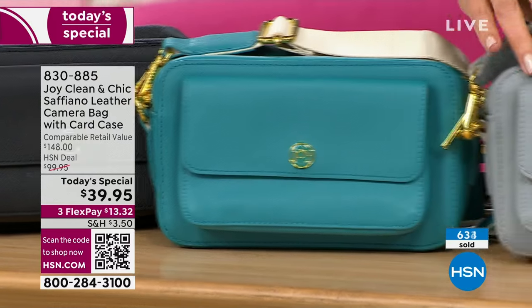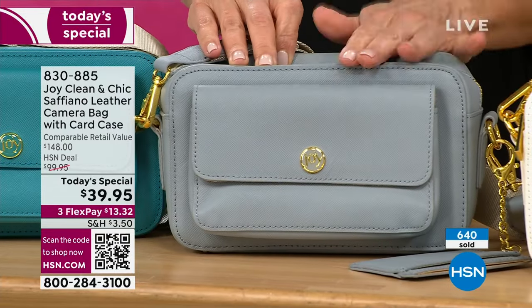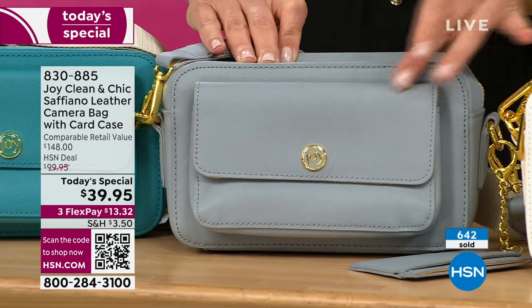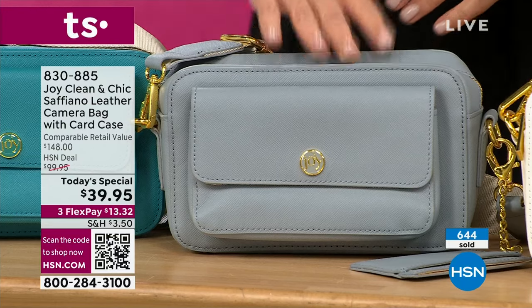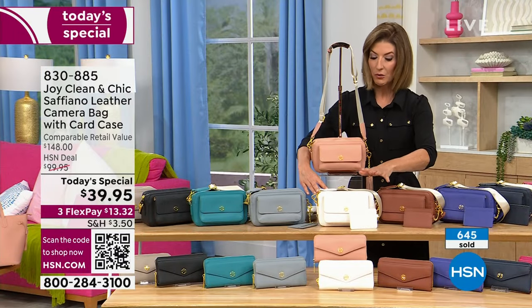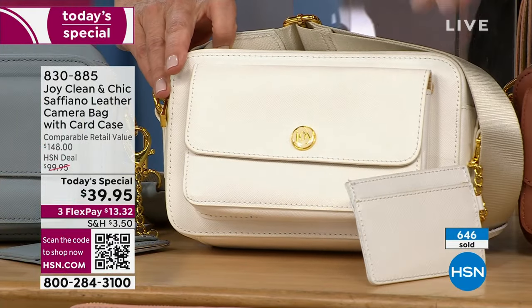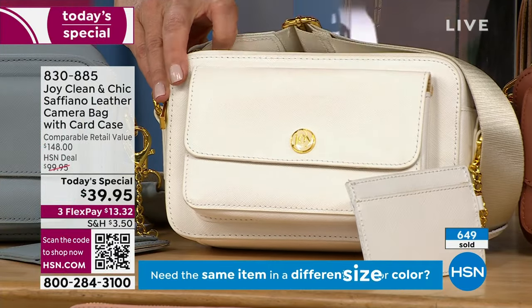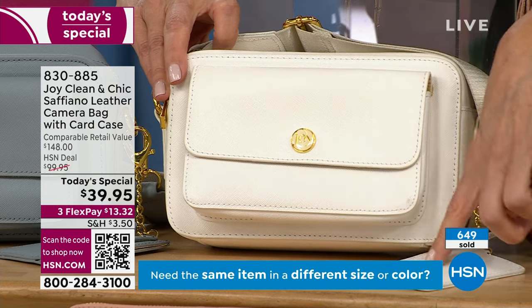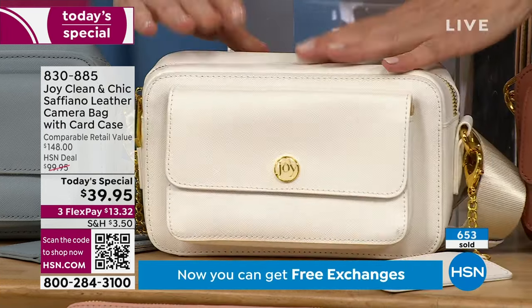The denim color is like a beautiful very pale chambray denim — almost like a gray blue, a dusty blue. Also very popular is the white. These are not going to last throughout the entire day. If you want the white, it is a true crisp white — a wedding white, a graduation white, an Easter Sunday white — everything you want. This is a beautiful bag that will really help set you apart from the crowd.